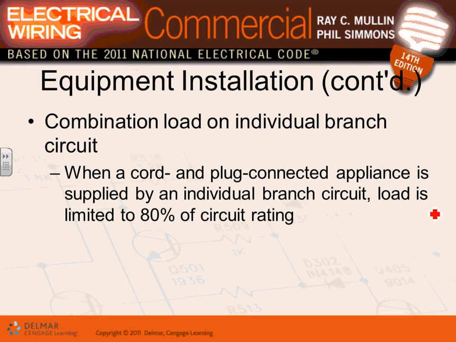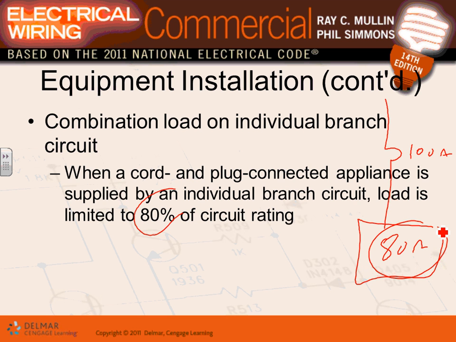Here's what you need to do. This is where the 80% goes. I have a 100 amp circuit and have my machine. Now I can pull 80 amps out of this machine. That's an individual dedicated circuit, Adam. That's what we need to do. We need to provide for all our machines in the commercial industrial an individual dedicated circuit. Any individual dedicated circuit, guys, you can't pull more than 80% out of that circuit. Why? Because of continuous load. Continuous load is rated for 80% of what the circuit breaker is. So if my circuit breaker is 100, I can pull 80 amps out of this.